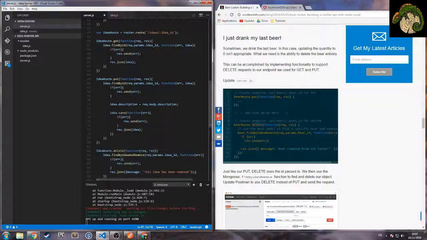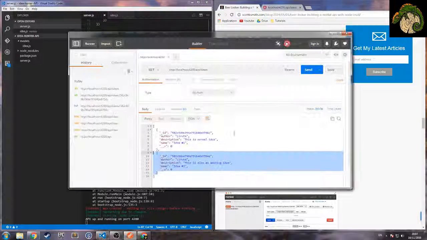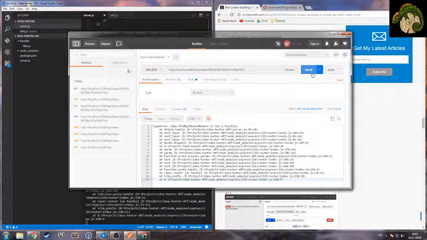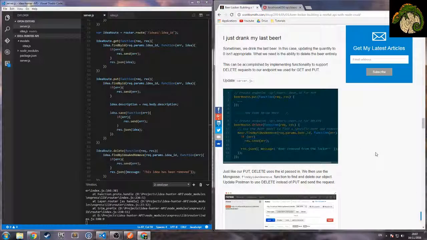So let's try to remove our normal ID, because it's just a normal one and we want only amazing IDs. So how to delete it now? I go again on this endpoint, but I don't do get, post or put, I will do a delete like this. Now when I send it, I have an error. Find by ID and remove. What is wrong with this?